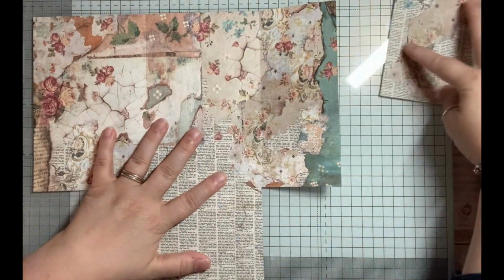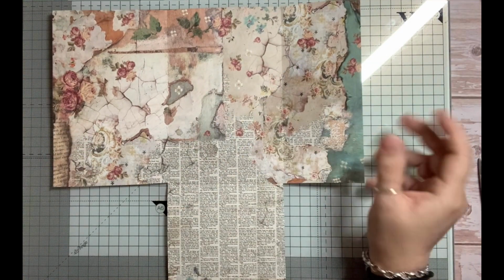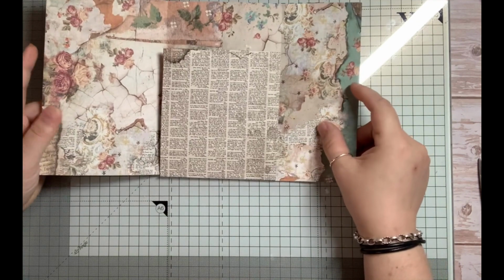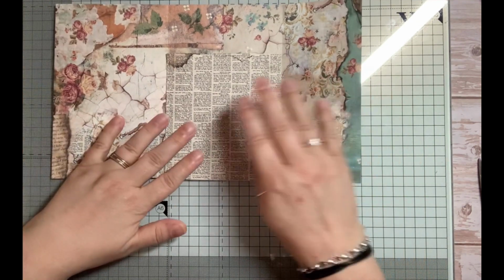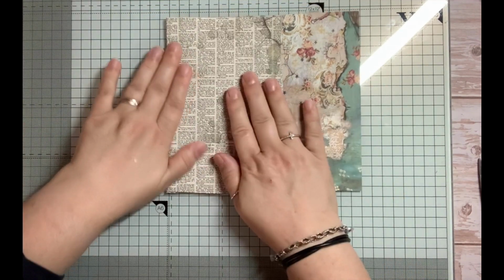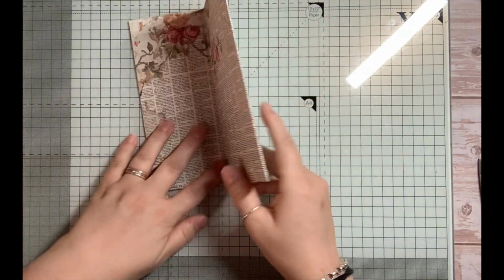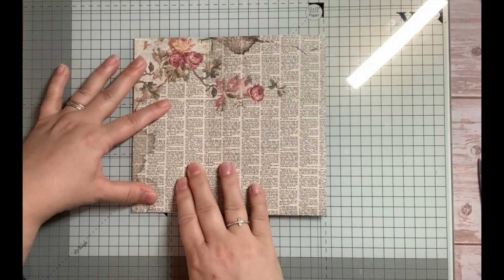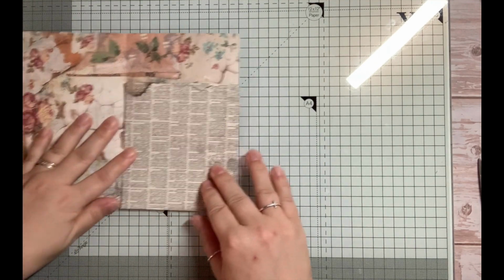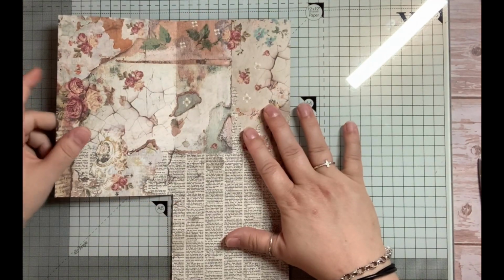Okay, so what you're left with is kind of like an odd T-shaped piece. I always, first of all, fold this piece up here, and then you have to decide which way you want this to sit on your journal, because there are a couple of different configurations. We can fold this like this, we can fold this like this, and what you're then left with, this would be glued to the journal. So you're going to open it here, open this here, turn it around, flip it down, and as I said, this piece here is glued. So that would be your configuration.